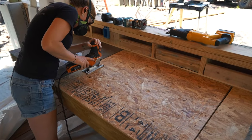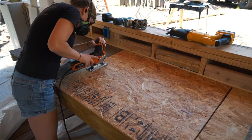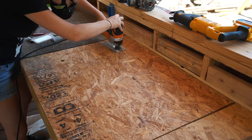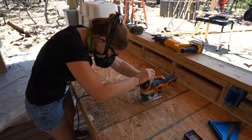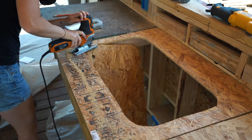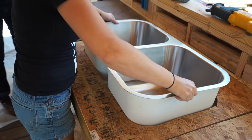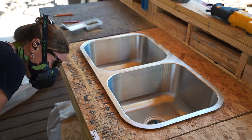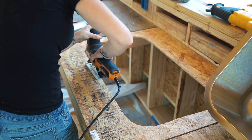The unique handle orientation on this jigsaw is definitely my favorite over the traditional style of a handle on the top. In this grip, I can easily apply forward pressure regardless of the direction I'm moving the saw in. After making the first pass, I would pop the sink in to test fit it. If it didn't sit all the way down, I would see where it was rubbing, then take a little bit more off until it fell in and sat flush to the top.